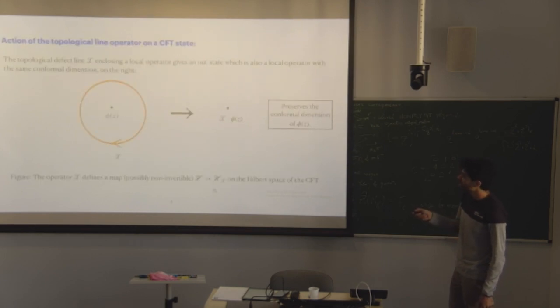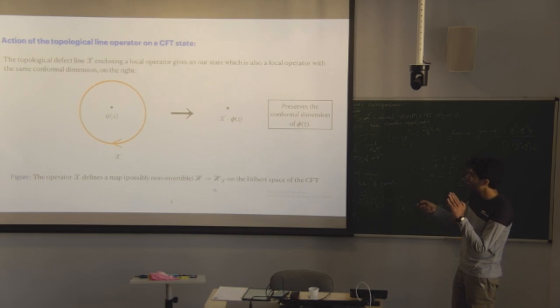So what do we have here? If you think of this as looking from the top of the cylinder, this object is the state at -infinity, and there it meets an operator at some finite time slice, and then you get the state which is x times phi of z. So this could be like some charge operator which charges the state, and this is just some number in some sense.